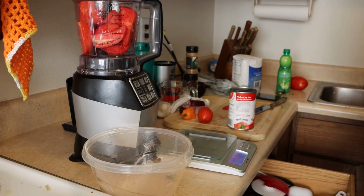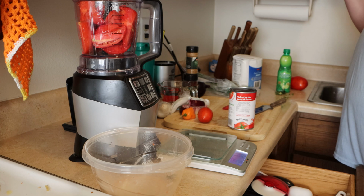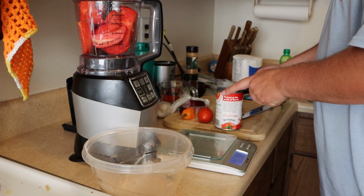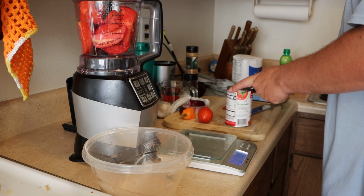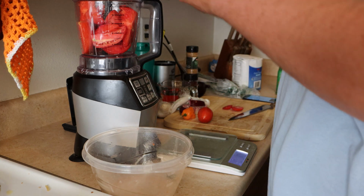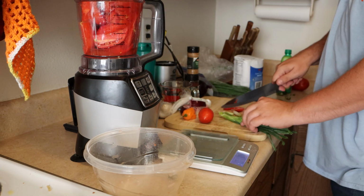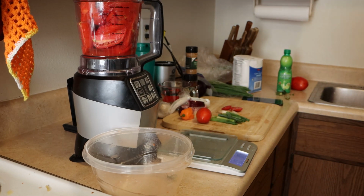Get our 1 can, right? 1 14-ounce can. That good suction. Dump that in. 2 green onions. Just gonna take those 2, cut the ends off. Kind of do one of those. I don't use the tips either. I am weird like that.